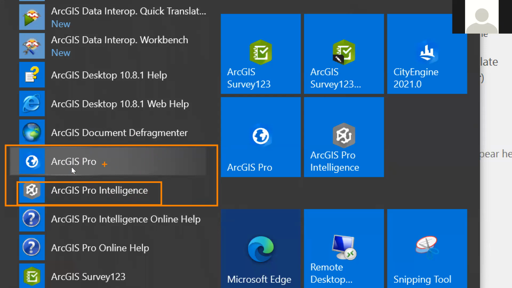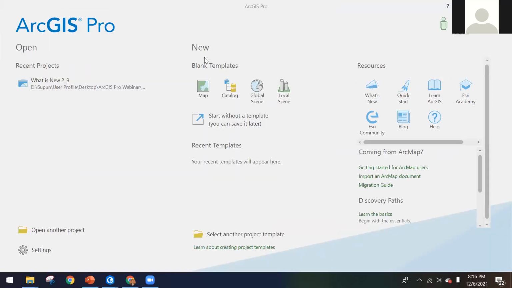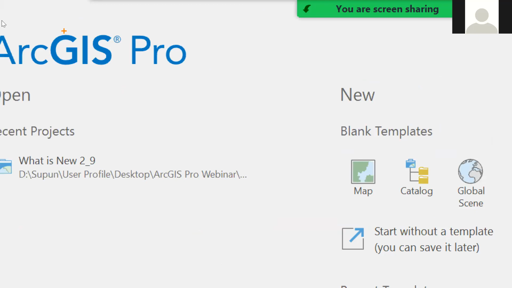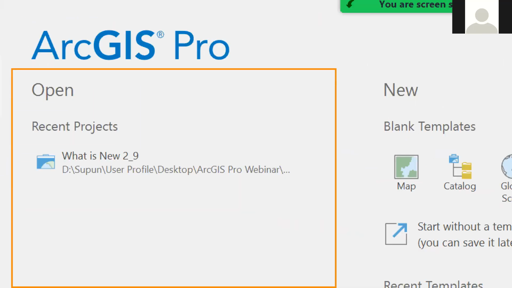When we open Pro, you will see this type of interface. Here you can see three sections. The first section is the documents which we have opened recently.